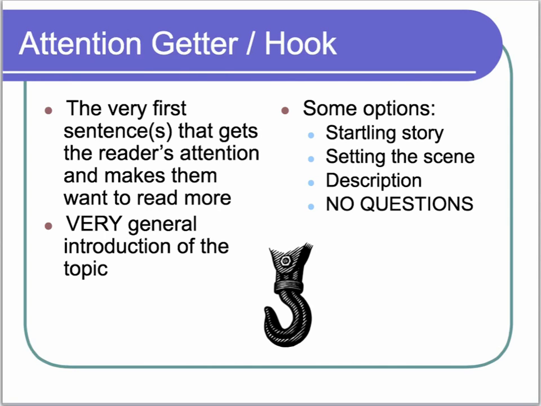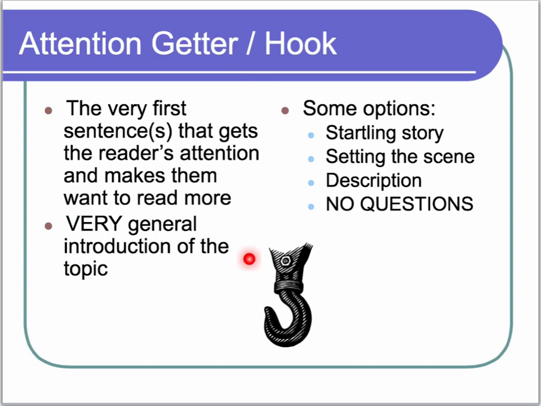So let's focus in and ask ourselves, what's the purpose of an attention getter, the hook? Well, it's going to be the very first sentence in our introductory paragraph, and we want to get the reader's attention. We want to make them want to read more. Think about it, especially when you're writing an essay, teachers read a lot of them. People look at a lot of newspaper articles. What makes them decide that they want to read yours? It's how we get their attention.